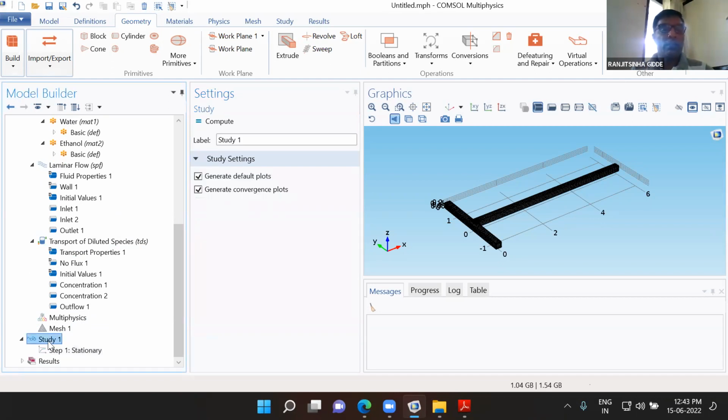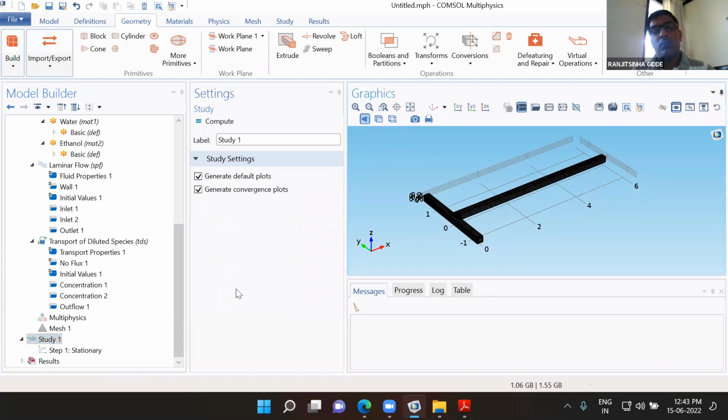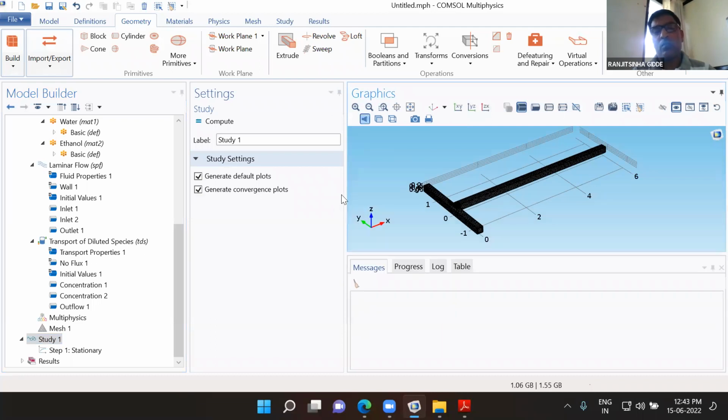Now under this study, you can see the compute, that means computation of this model with respect to the mixing will be carried out automatically.